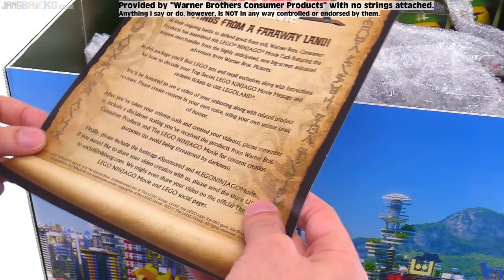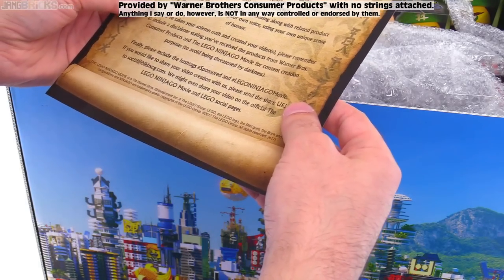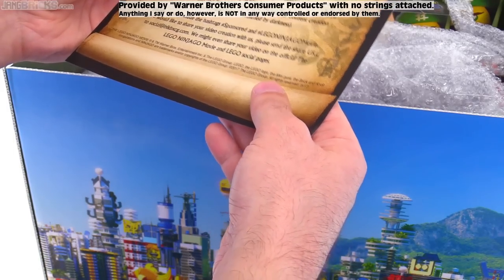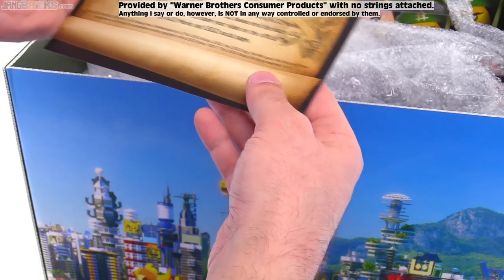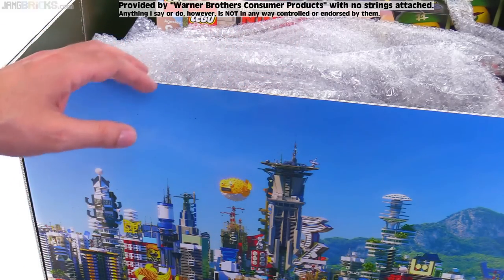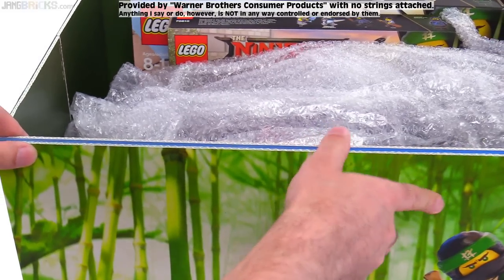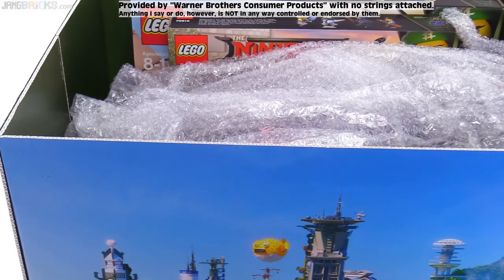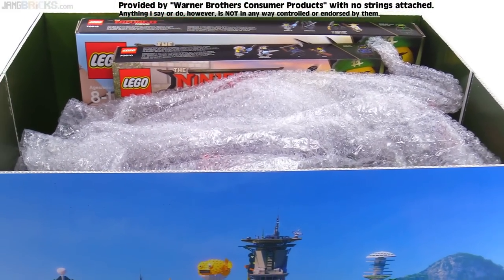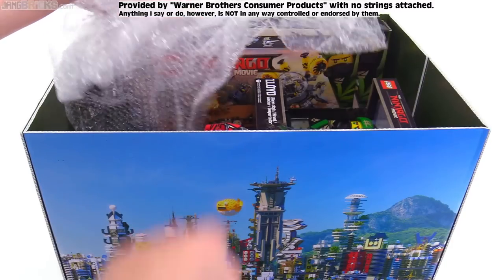It's from Warner Brothers, even though it's actually not from Warner Brothers — it's on behalf of Warner Brothers. We're not telling you what to do with this, but make sure that people know that you didn't pay for it. I like the big push for transparency and honesty that's coming ultimately from regulatory agencies and legal departments who don't want to get sued for paying people to say things or giving the appearance of paying people to say things when you're supposed to be honest about stuff.